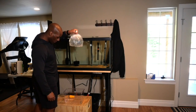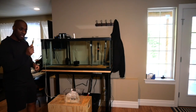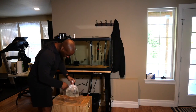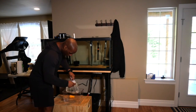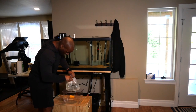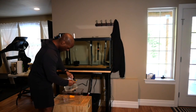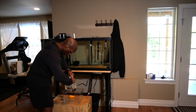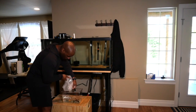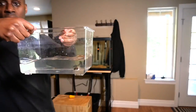Wow, it's looking really pretty. Set them in there while I get my razor blade. I only let a little bit of water out so I don't puncture the bag itself. Well, I want to cut the bag, but not hurt the fish. So I'm going to cut the bag open. Perfect. It's double bagged, which is a great thing. I'm going to make sure I get them cut out nice and good. Open the bag, open as much as I can, and then out. Oh, he jumped right out of the water. Very good sign. Throw that in there. You can see him a little closer, a little more clear.